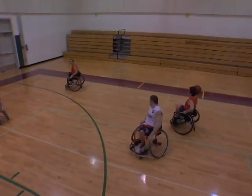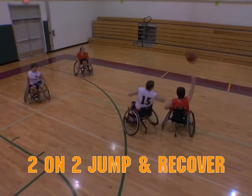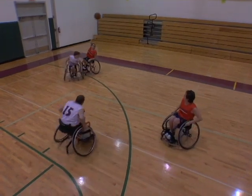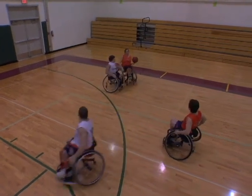The next drill is called 2-on-2 jump and recover. This drill teaches you how to establish position on your matchup when the ball is passed to him, and how to sag off him to take away picking angles when they pass the ball away.